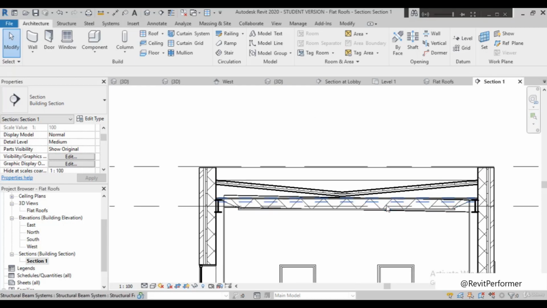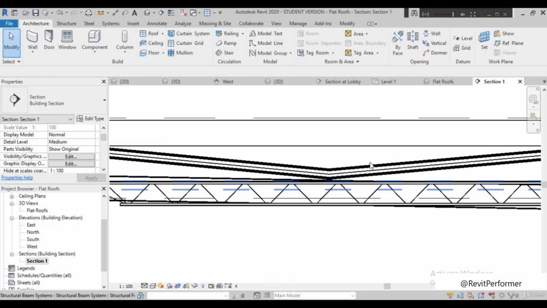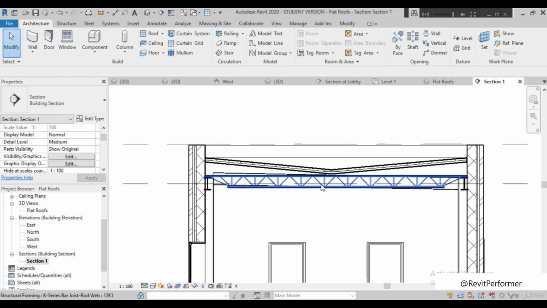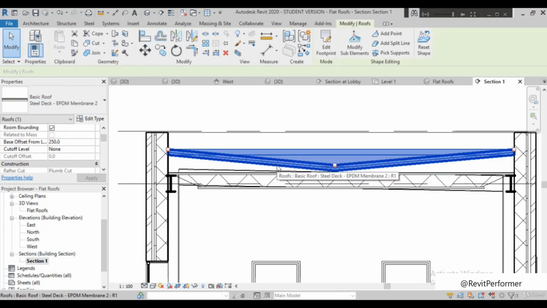Some of these types of roofs are very important when you have to use this as a drain, as a storage of drain water. You can see here when you zoom, there is an insulation variation problem here. So what you have to do is make any one of the layers an air circulation layer that should be available. So how can you do that? Just go outside of the command, press modify or escape, then select this roof.